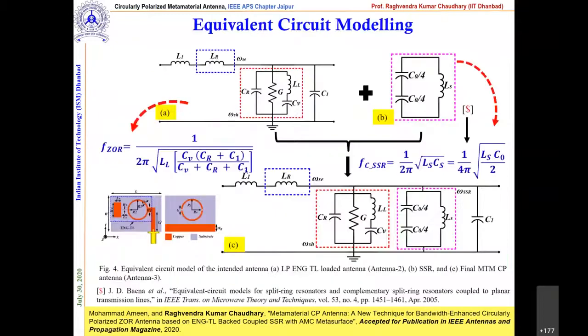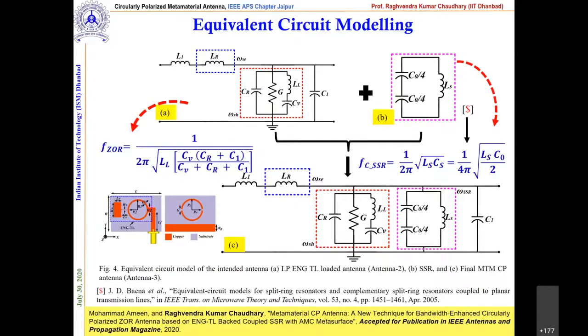Finally, one exercise we do in all the antennas is the equivalent circuit, because we are following the CRLH approach. So it is really valid that we do the equivalent circuit and find out all the possible capacitances and inductances, so that it can be further verified from the circuit approach too.